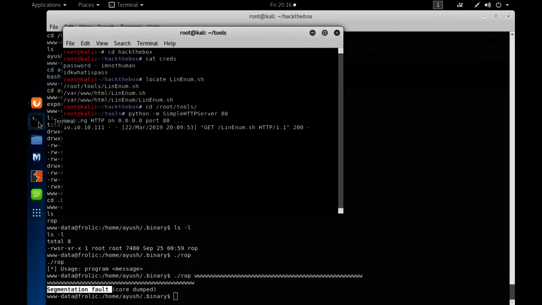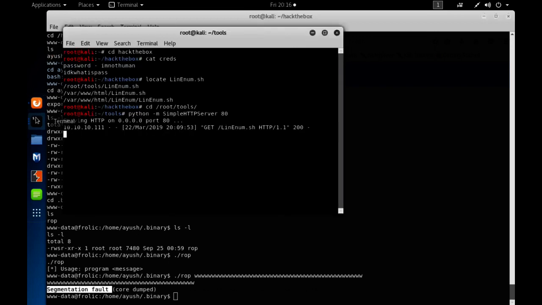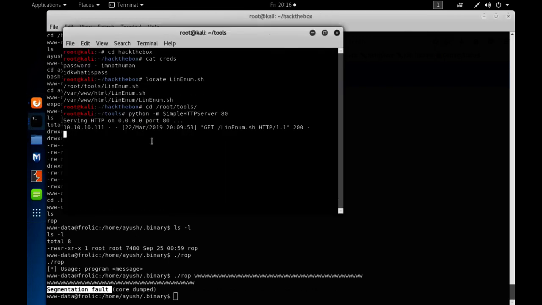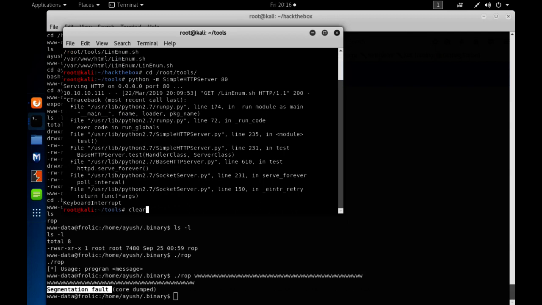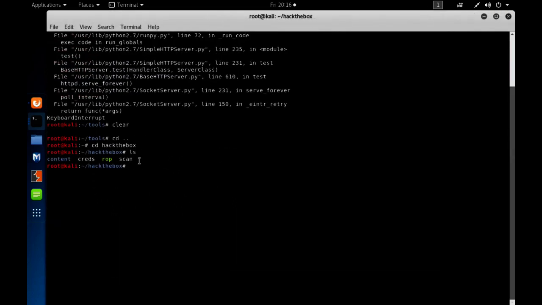So what I did was transfer this file over to my attacker's box, which is my Kali Linux machine.